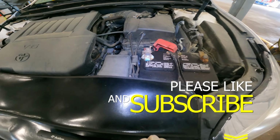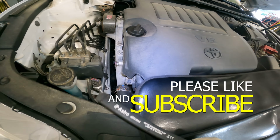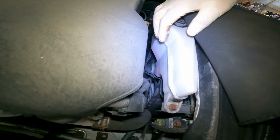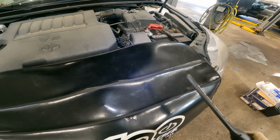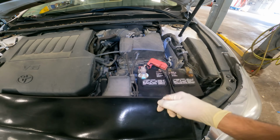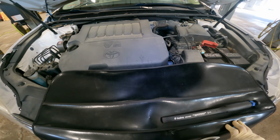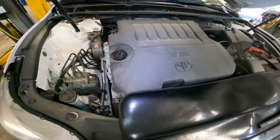All right, we're going to have to recommend a battery service. I already topped off the washer fluid. Already checked the oil, everything's at level. Coolant, it's a little low, but we'll give that a top off. So that's not that bad. Engine air filter, it's caution. We'll give them a price on it and let them decide if they want it. The same goes for the cabin air filter.